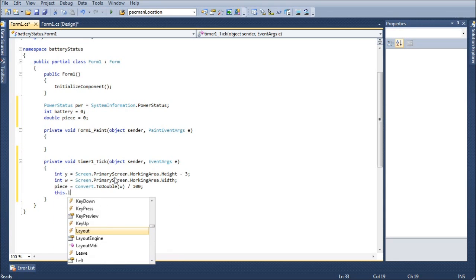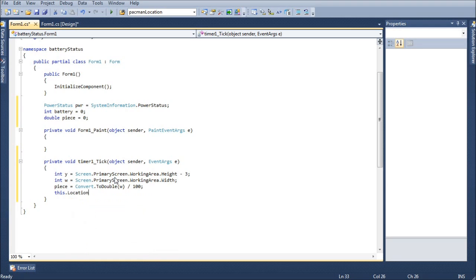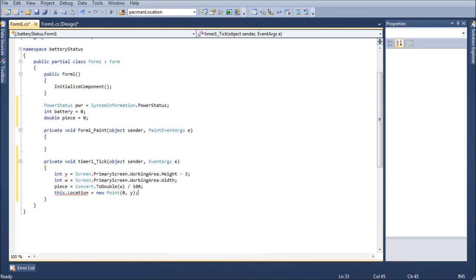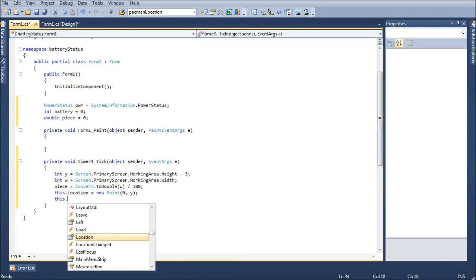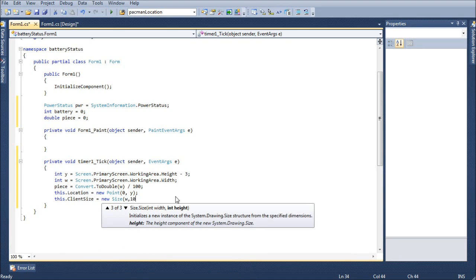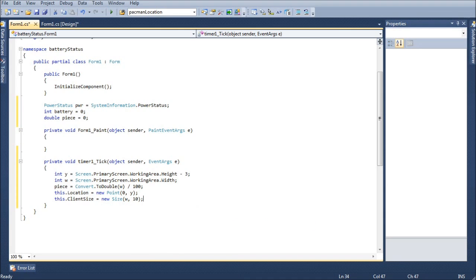Now we're going to set the location of our form to 0, y, so at the bottom of the screen, and set its size, screen size, to width, and this can be anything because it will be below the screen, so it will not be visible anywhere.